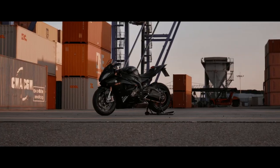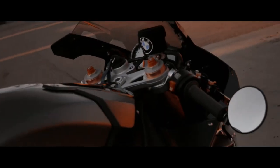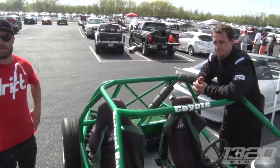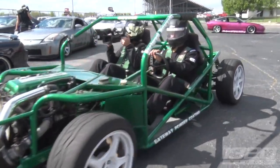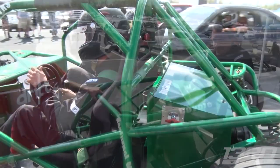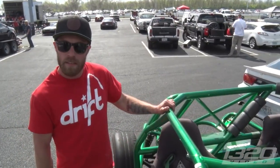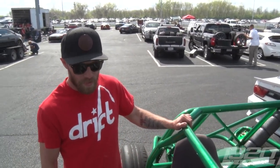It's almost the same concept superbikes use — a superbike only produces around 180 horsepower, but because they weigh almost nothing, they are insanely fast. Some of these people building these cars are able to get the weight down to around 600 kilograms. Couple that super lightweight with a B-series Honda engine — or better yet, a K-series — and you have a little monster that will make GT3 RSs cover in their pants.